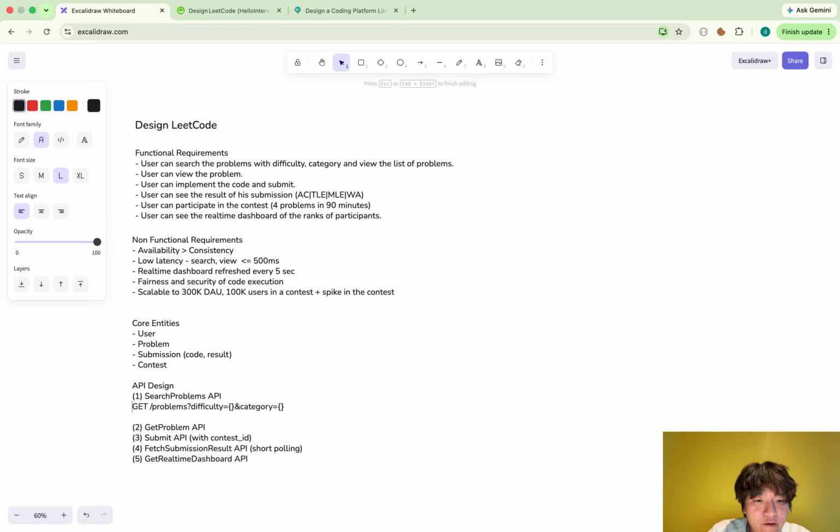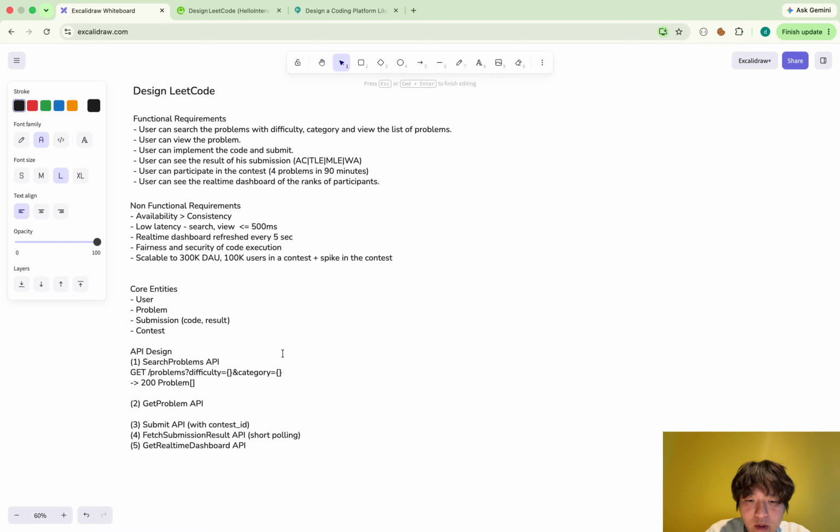For the search problems API, we don't need authentication. Every non-authenticated user should be able to view the list of problems. So I don't use the session token here. Sorry, a cookie is needed, but a session token is not needed. And it returns 200 with the list of problems.